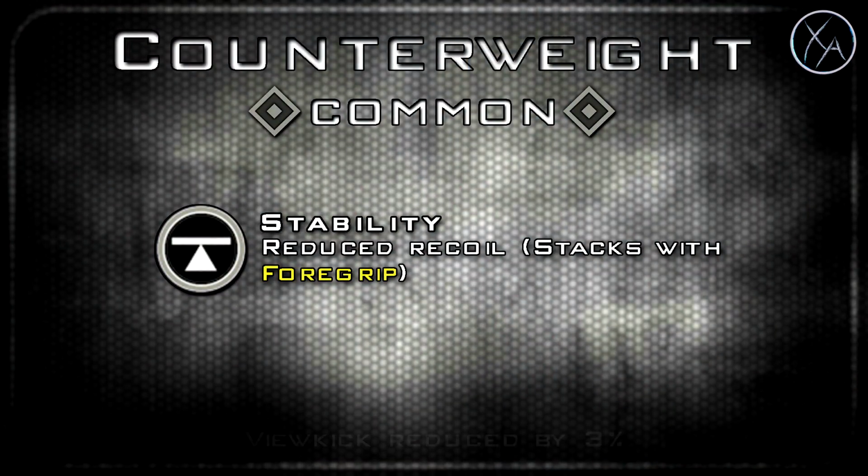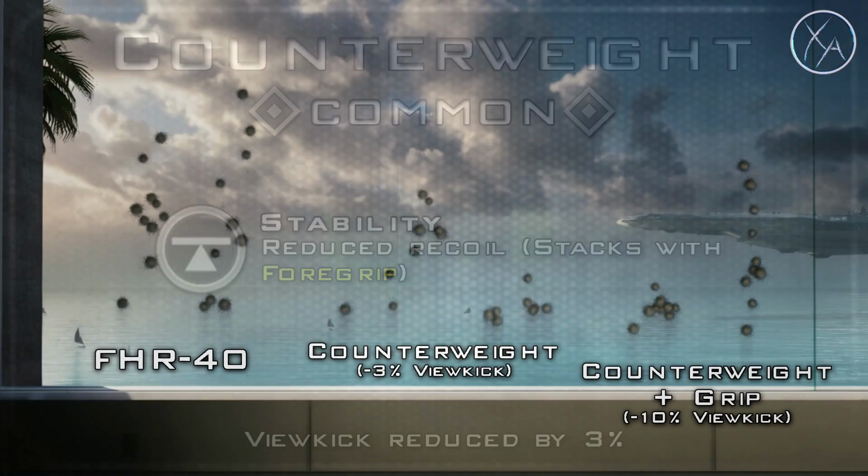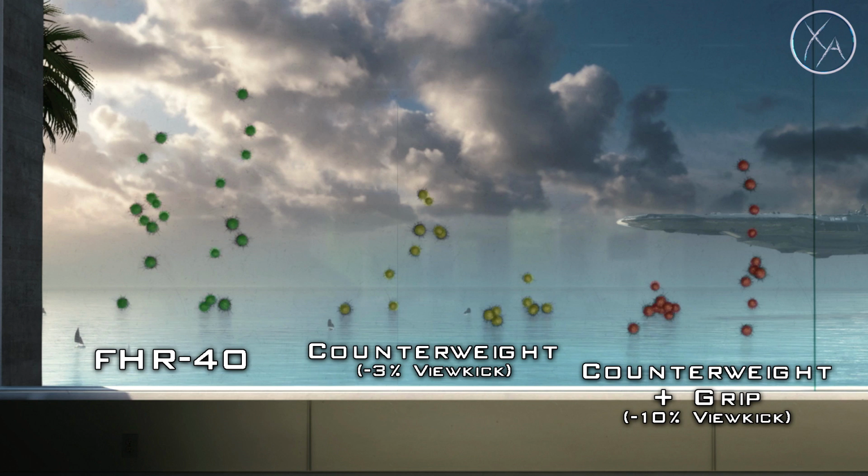This one gives you stability, which gives you a 3% reduction to your view kick. Having a look at my 10-round recoil plots, you can see just how much that 3% view kick actually helps. Generally with this gun, I feel like it is noticeable having that 3% view kick, and you can bump this all the way up to a 10% view kick reduction if you combine the counterweight with a grip.